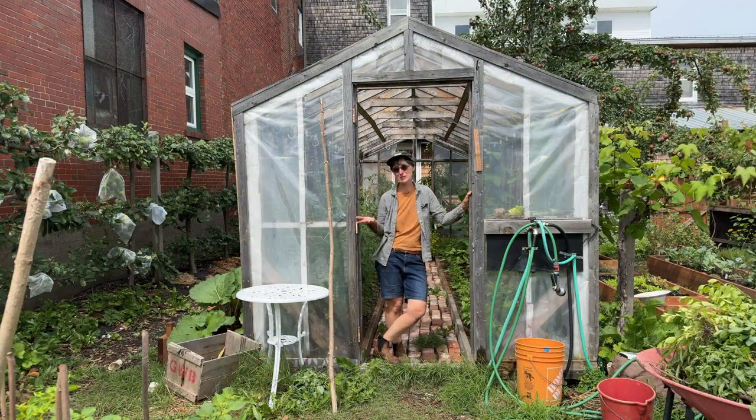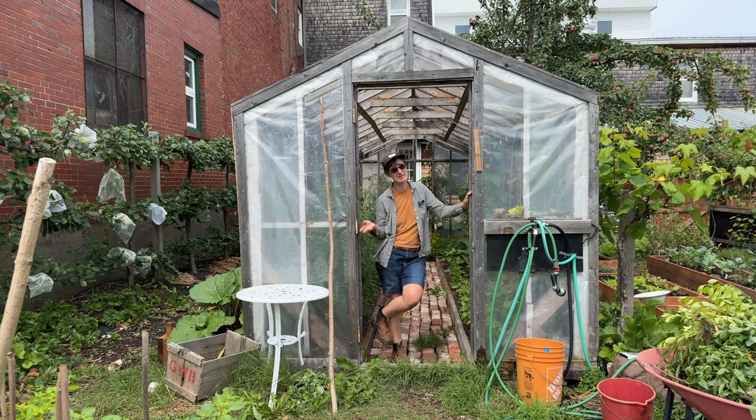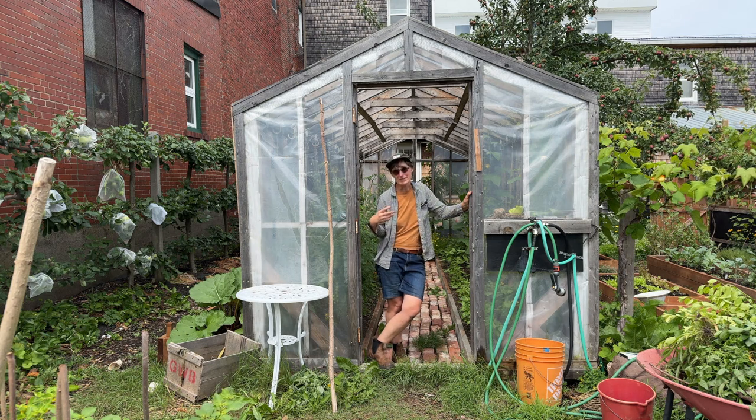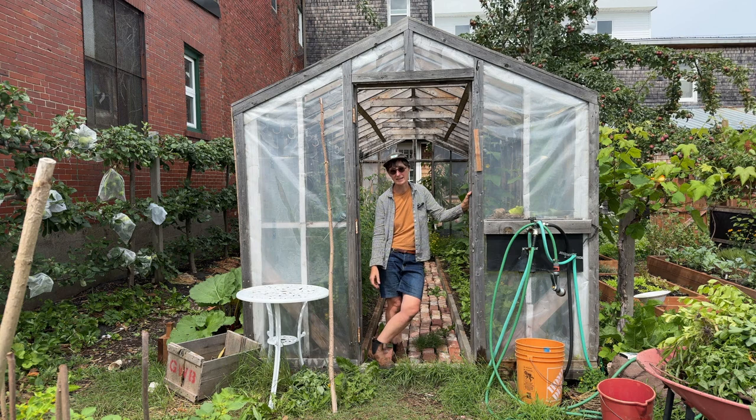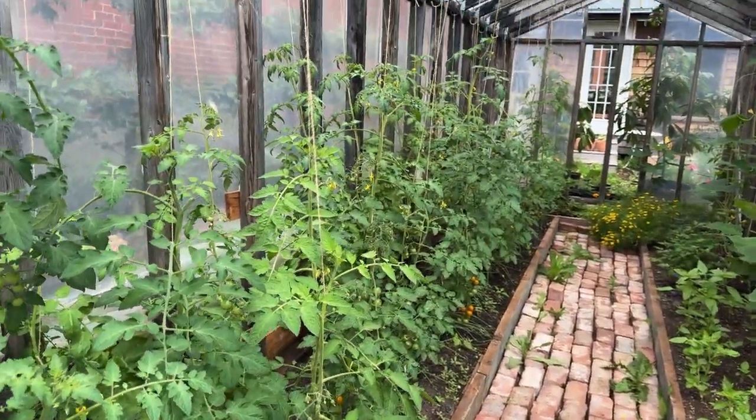This greenhouse is one of my favorite parts of the garden because it allows us to grow almost year-round. This time of year it's full of tomatoes and cucumbers — really stoked about that. We've also got a lot of really beautiful basil. We've been rolling up the sides in the last two years and found that actually adds to productivity. You might think you want maximum heat in a greenhouse, but in summer it actually needs to be a little cooler than the peak temperatures that could be reached on a hot day.